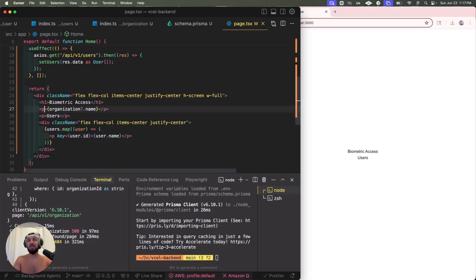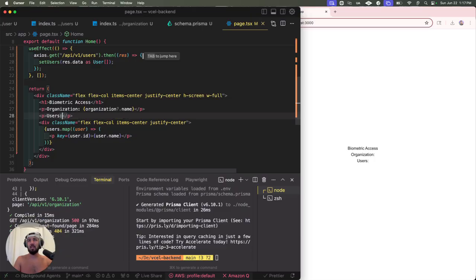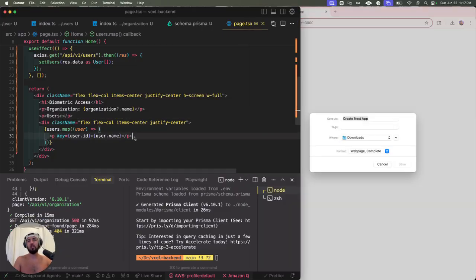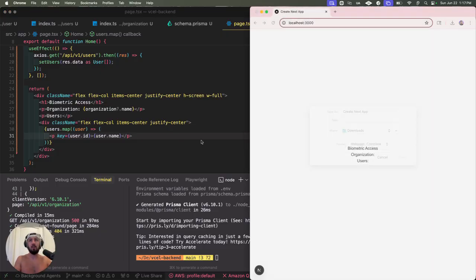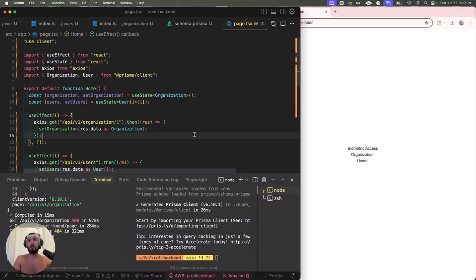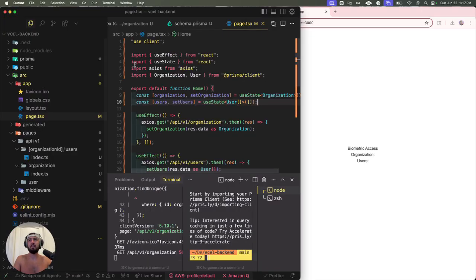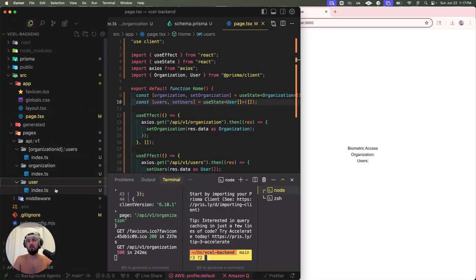Okay, so we have users, and then we have organization. And basically, the reason why I just want to do this is just show the data structures that we've got in the database. But this should fetch some users. I think we built that endpoint, yeah. User, oh, we did not quite yet. I need to pass in an org ID first to get some users.